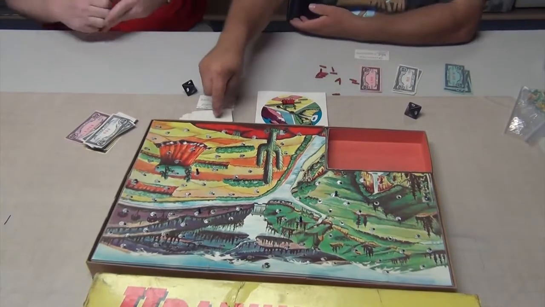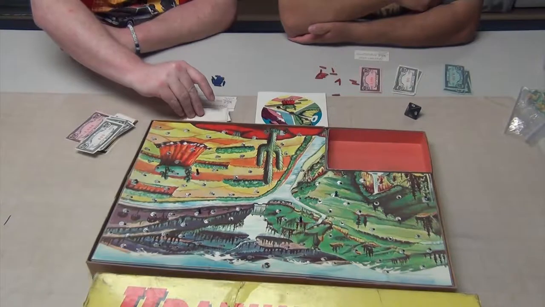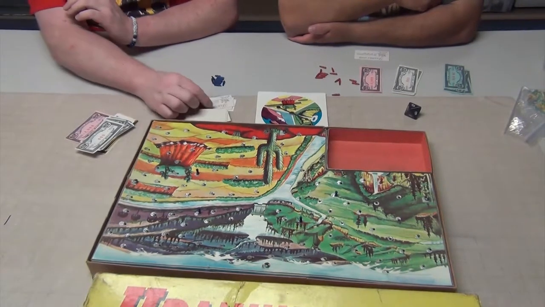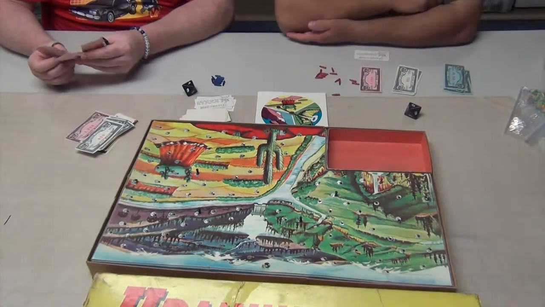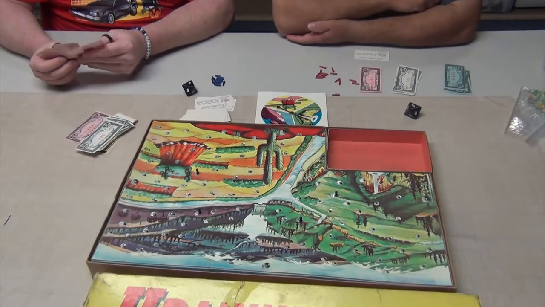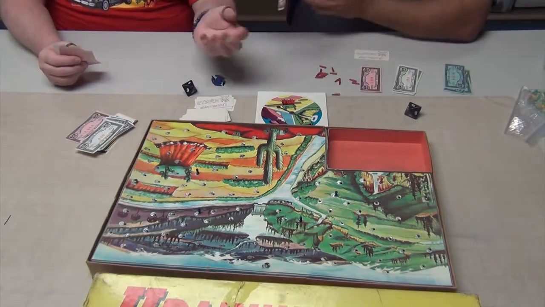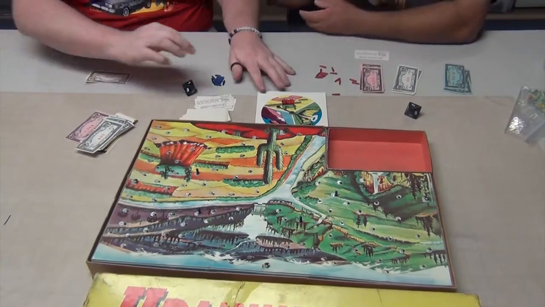Pay 1,000. Well, you got a 1,000 and... You have fallen into an abandoned mine shaft. Pay each player $5,000 to help you get out. I'm making more money on you than I. You cannot pay. Pass. One turn. 2, 3, 4, 5. Woohoo! You get to go again.